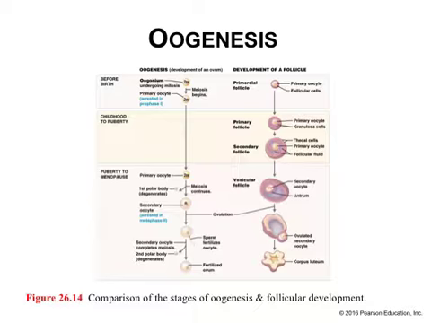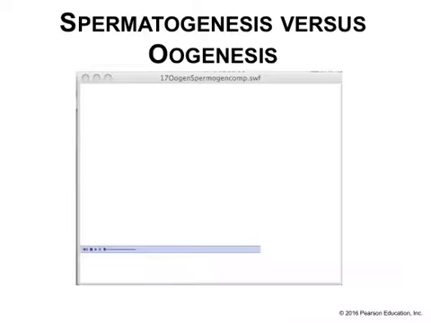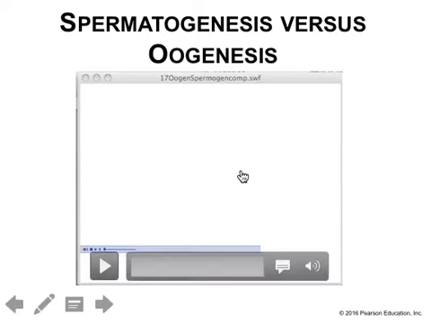each month in the average female, releasing the egg, producing ovulation, and then the remaining follicular cells form a temporary endocrine structure called the corpus luteum, and as we'll find out, its main task is to produce lots and lots of progesterone and to a lesser extent estrogen, and this helps to thicken the endometrial lining, preparing it for the arrival of the potentially fertilized egg. Let's take a look at spermatogenesis and oogenesis via comparison.